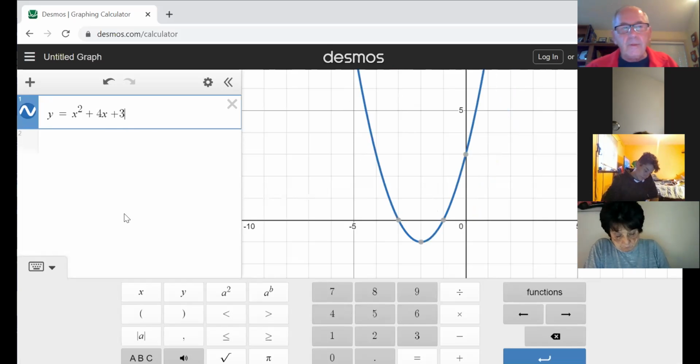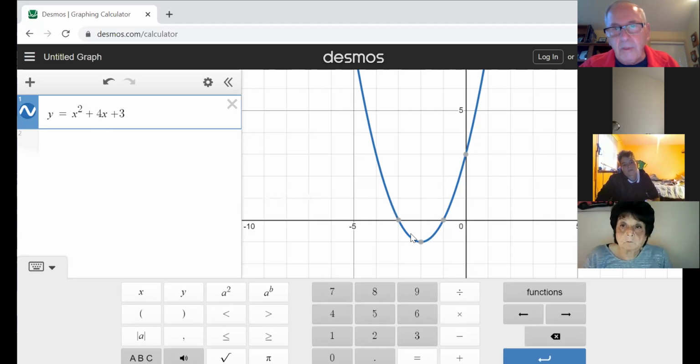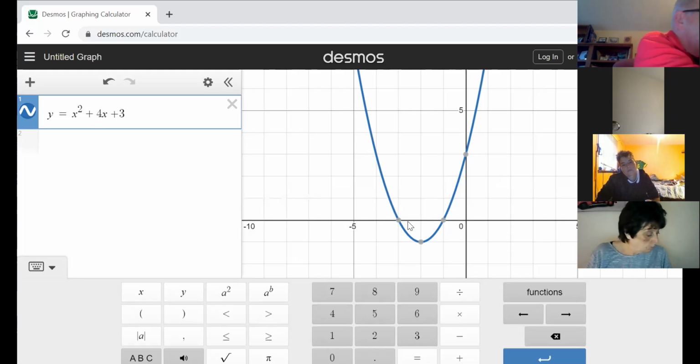Okay, can you see my screen? So I've got y is equal to x squared plus 4x plus 3. You see where it crosses the x-axis: one is where x is equal to -3. I've got the cursor right on that line, and it says -3 and 0. I put it over here, it says -1 and 0. The -3 and the -1 are the roots of this equation. In other words, if I factor that equation, and we'll do that, I'm going to write this down on a piece of paper here.